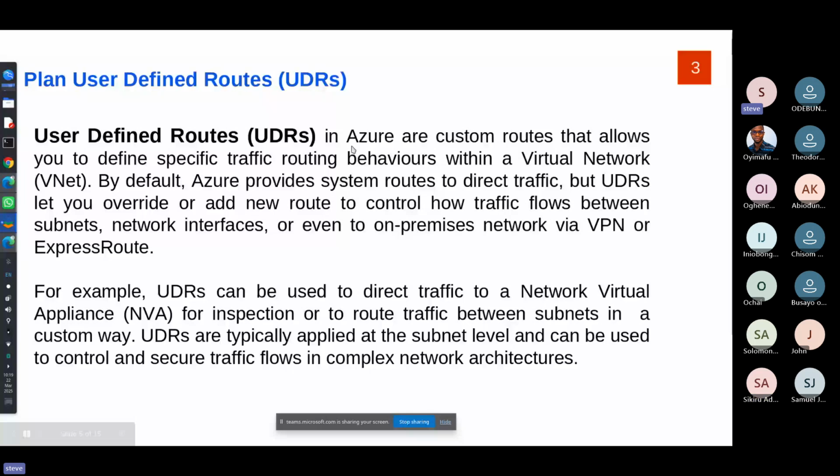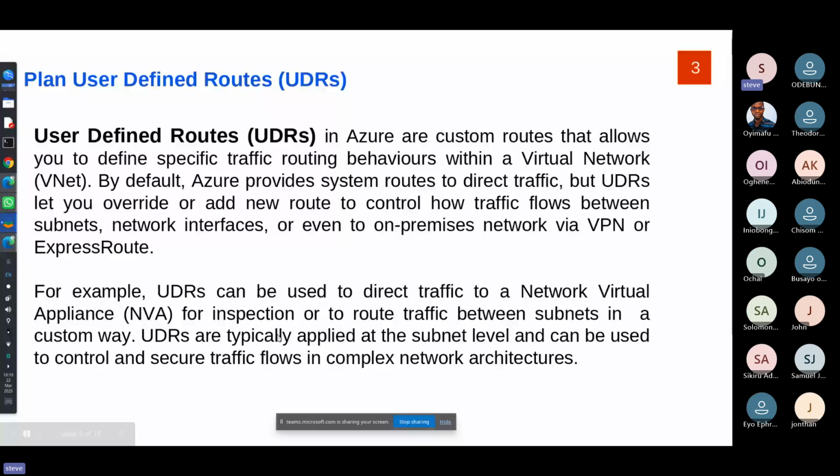For example, if you want to pass your VM traffic to the network virtual appliance for inspection, the UDR comes into play and allows you to override the route and make sure that the traffic goes through the network virtual appliance for checking at the other end. UDRs are typically applied at the subnet level and can be used to control and secure traffic flow in complex network architecture.